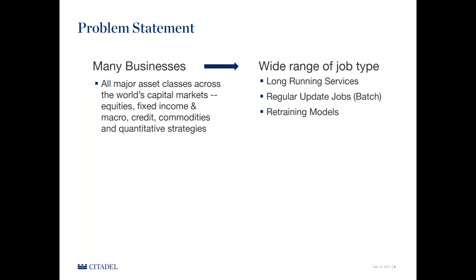We have the research workloads, which involve the retraining of models. We have a number of financial models, and when we get new data or we see changes in market conditions, we may need to retrain those models. And usually that retraining involves a large run on a lot of history of data to retune them on the new conditions.